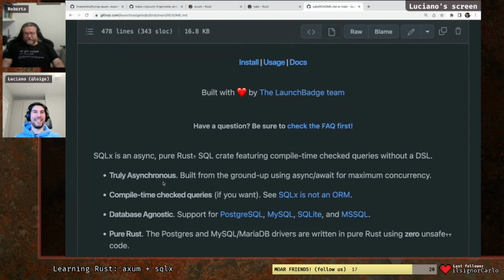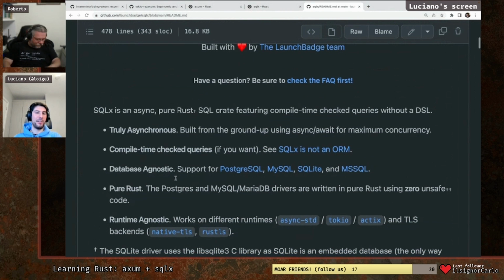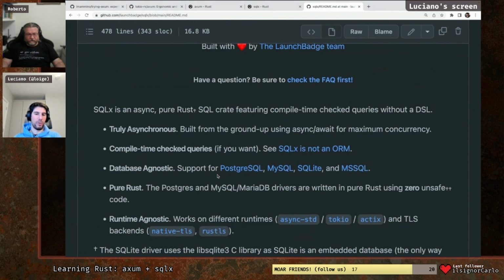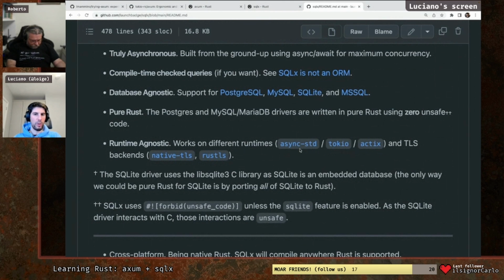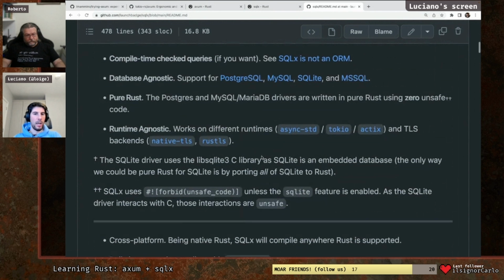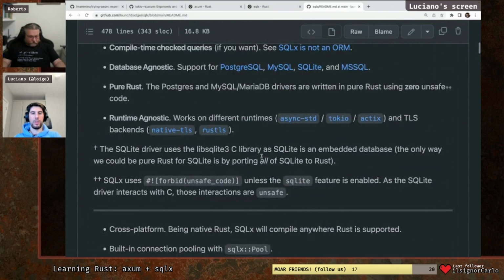It's a feature, not a bug. And it's a little bit database agnostic because you can use Postgres, MySQL, SQLite, and MS SQL. It can work with Tokio and async-std. Of course, we are going to be using it with Tokio because we are using Axum, which is based on Tokio. And we are going to be using SQLite just for convenience. But if you have another database, you can use that as well.